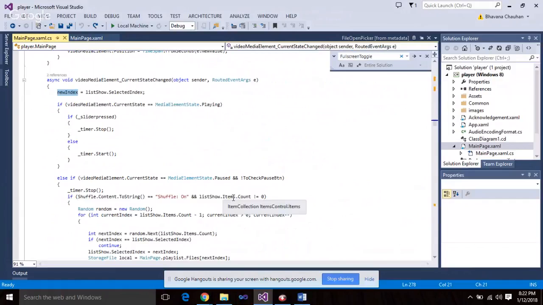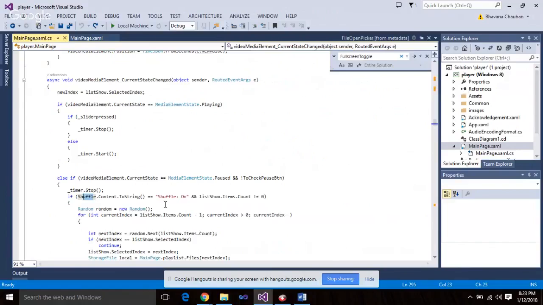We can only shuffle the playlist when a media in the playlist is paused or stopped. So if the current state of the media element is paused and shuffle is on, I've written a condition. I have the content of this shuffle button as shuffle on, and if it shows shuffle on, then my button is clicked once. If it shows shuffle off, then my button is clicked twice.